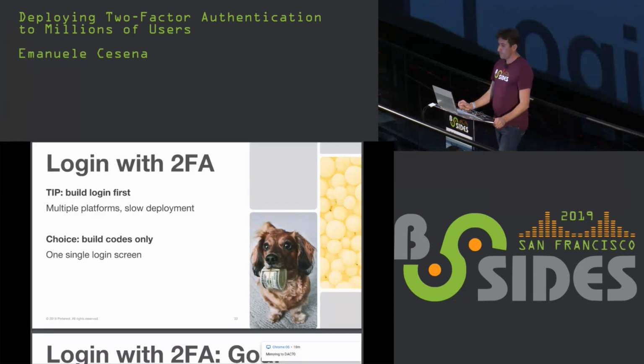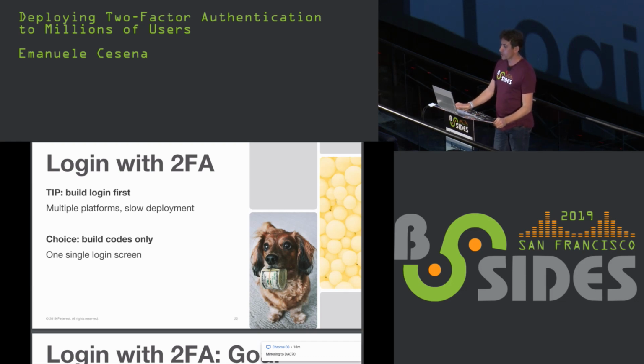Okay, so if I were to go back and build 2FA again, I would definitely start from logging. The idea being I could fake some data and pretend some user already enabled 2FA, and then I can implement logging. The reason seems pretty straightforward, but it wasn't evident to me when we built it, that logging is a must on every single platform. And on some platform, especially on mobile, the deployment cycle can be slower than web and API.